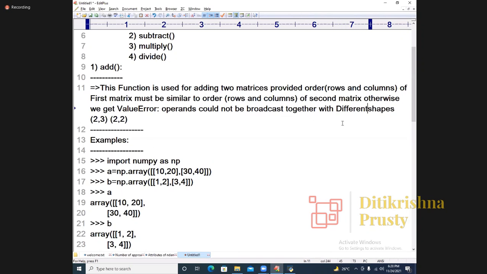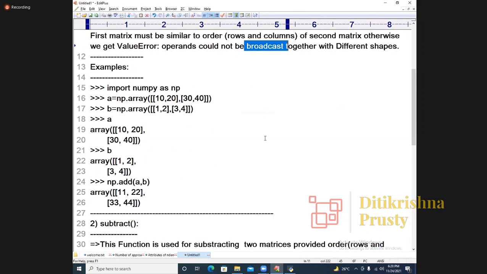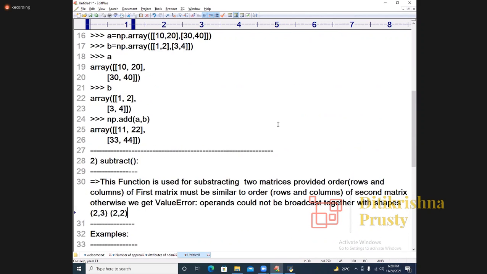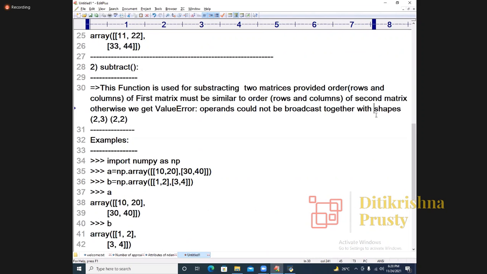I can write it with the different shapes only, they are unable to. One is a 2, 3, one more is a 2, 2. So different shapes there. That's why they are going to be unable to broadcast to each other. Different shapes, I just want to take this word. That's why we are getting value error.